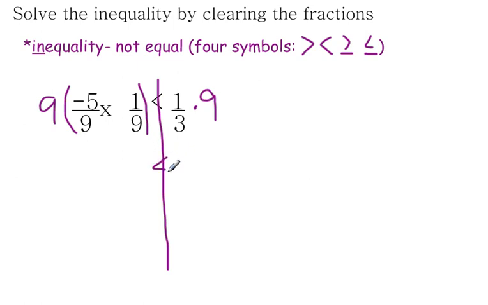I'm going to copy my symbol there, and I'm going to work on this side first. I am going to remember that I can cancel this 9, or not cancel, excuse me, but I'm going to rewrite it as a product. 3 times 3 is 9. And the reason I would want to do that is so that I could cross out a 3 from the top and bottom. 3 over 3 is 1, so all I've done here really is divide by 1. And what is left? I've got 3 over 1, which is just 3. Now I know some of you can do this in your heads, which is excellent, but I always want you to know a way to solve it without doing it mentally in case you get stuck.